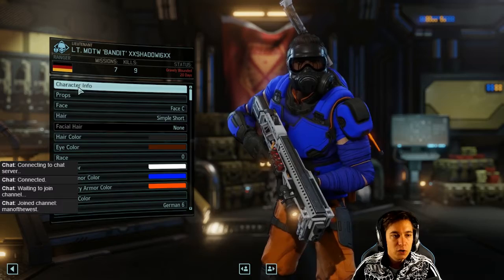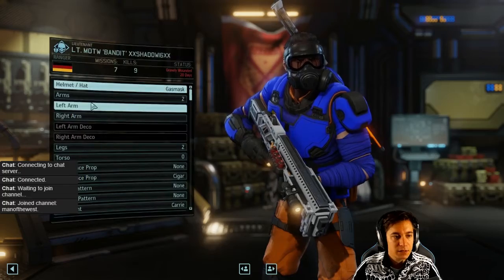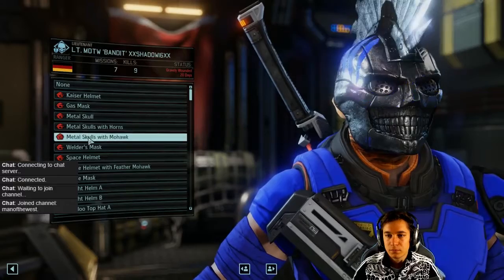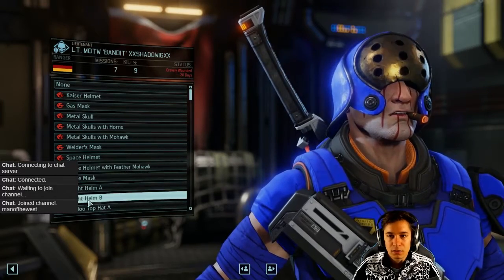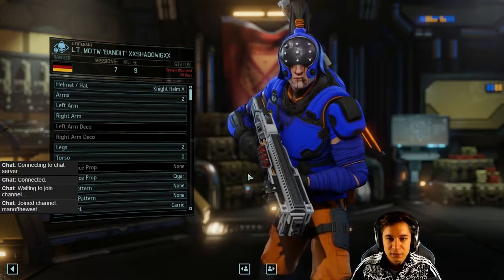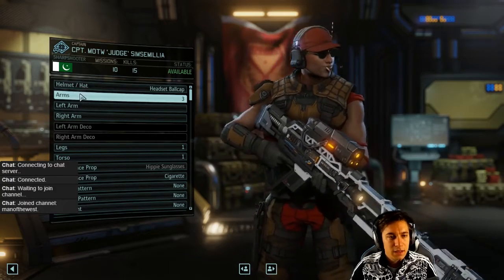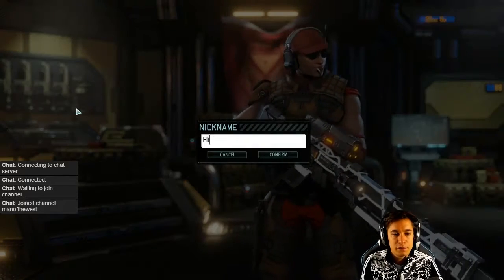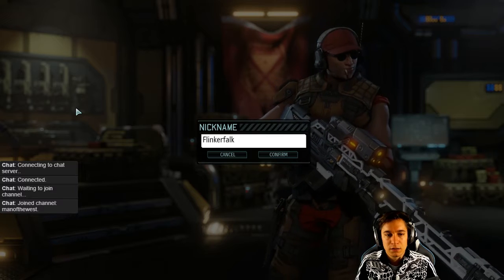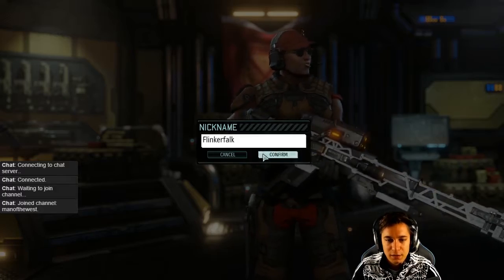Upgrading Shadow. I think I'll make him a Master Yi. Oh, where am I? Yeah, let's make him a Master Yi. Master of the Knee! Yeah. That's cool. New nickname. Flinker Falke. Doesn't fit in. What am I doing? Flinker Falke. Let's give it a Flinker Falke.